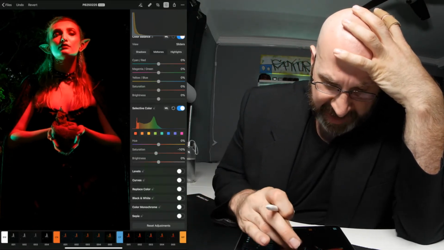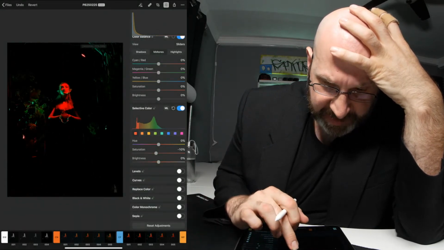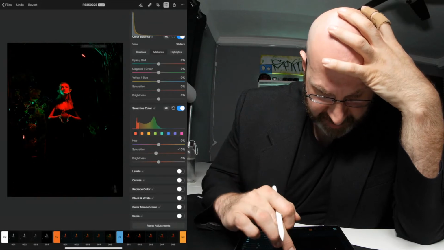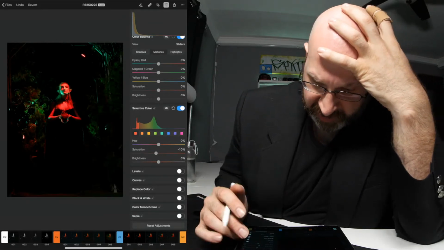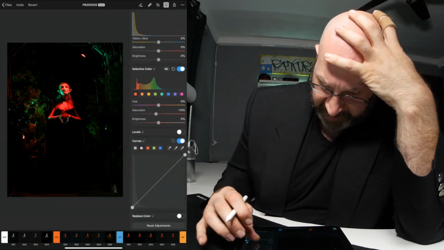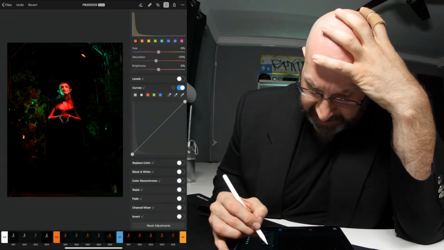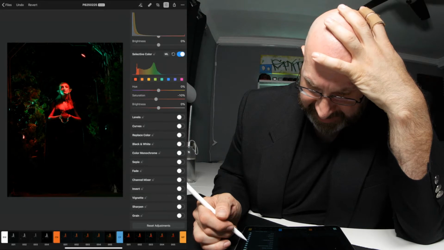All right, so levels we're not going to do here. So that's before. That's after. I think I want to crush those blacks a little bit, but I can do that in Affinity, so I'm not even going to mess with that.